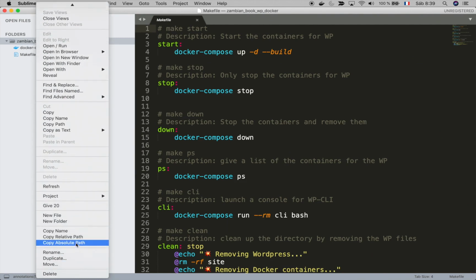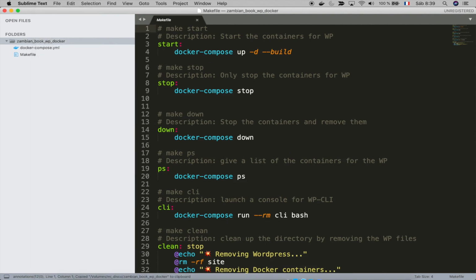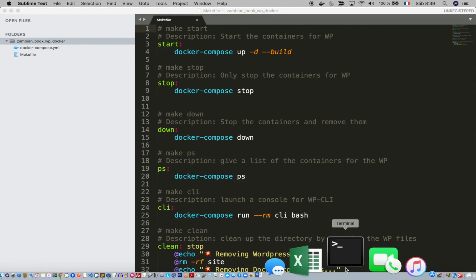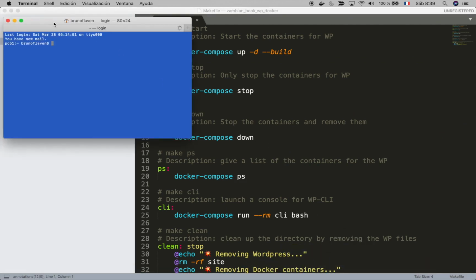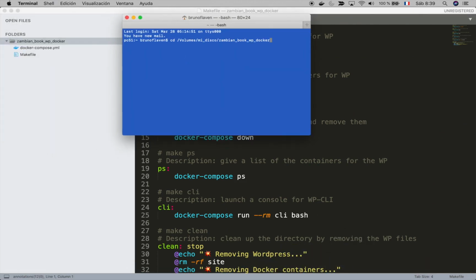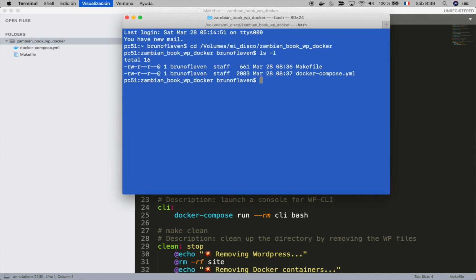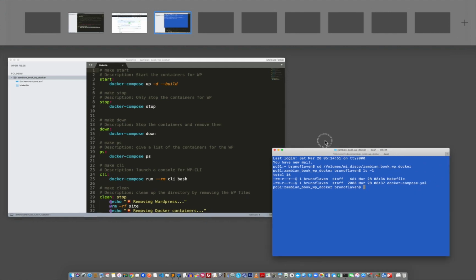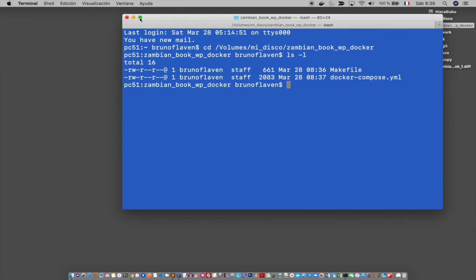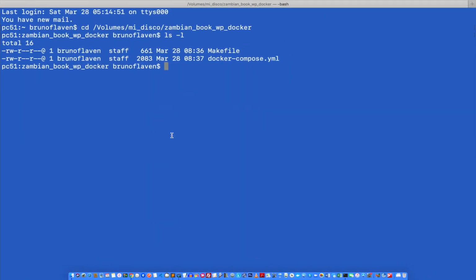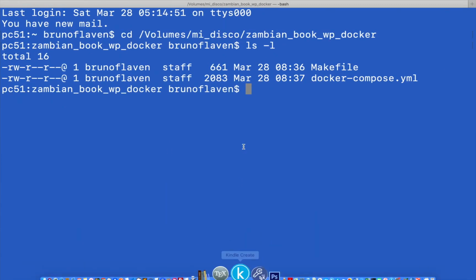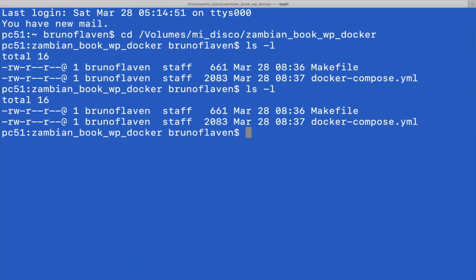So I need to open the console. I'm not scared. I'm a big boy now, so I can go into the console. Okay, I will put it somewhere here, and then bigger. So as you can see, I'm here with my Docker things.